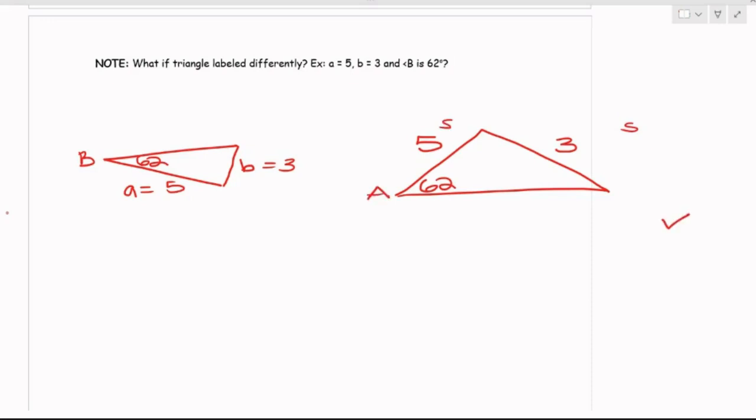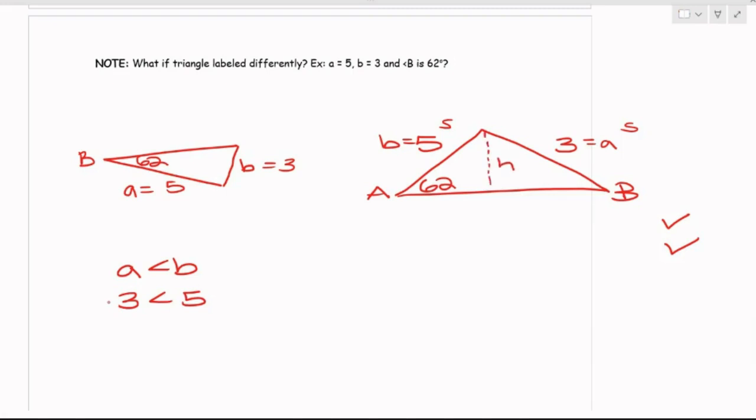So check 1. Let's now check is side A. And notice this is really angle B, but I labeled it A for myself because I want to use all the checkpoints as I was taught. So side A, which is this guy, 3, is it less than B, which is here, right? And I'm making this big B. Again, I know in the question it says B is 62, but I'm rearranging this so it makes sense to me. Now, is side A 3 less than B 5? Yes, check 3.